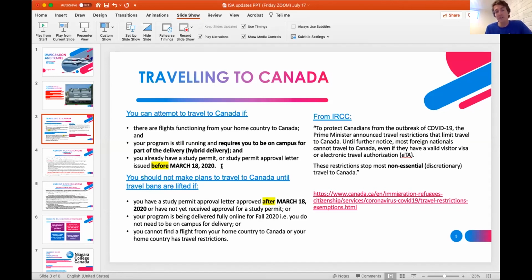So for all students that are traveling to Canada, you need to, of course, take with you things like your letter of acceptance, your visa or your ETA information, depending on which one you have from your country, your information about your finances to show that you've paid your tuition fees and that you have enough money to support yourself, such as a GIC account or bank accounts or whatever it is you're using financially. Information about where you will be living and staying.